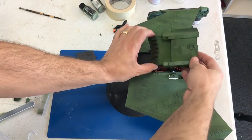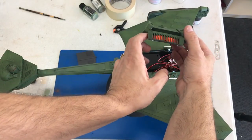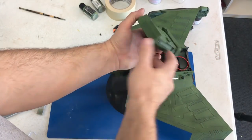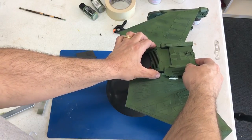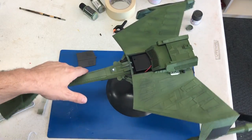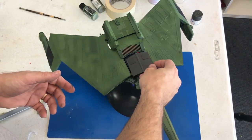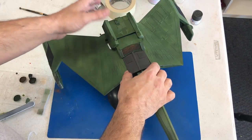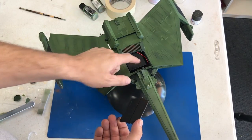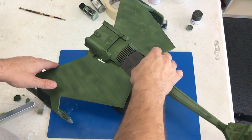We also have this piece right here. This fits into place, and you can actually see the lights in there and the landing lights back there. This has some pressure fittings that will pop in there that'll hold that into place. So we don't have to worry too much about that one. This one I am a little worried about, that there's no way to lock this in. It doesn't lock into place, and I might have to put some Velcro here and here that we can just stick it on there. We'll figure that out at the end of the build to see how it goes.